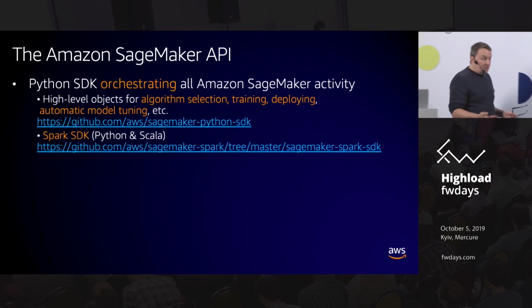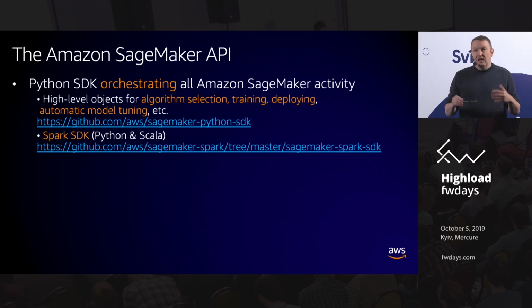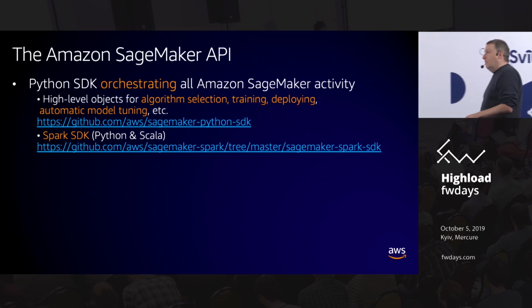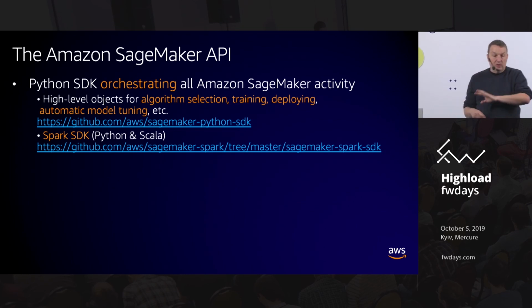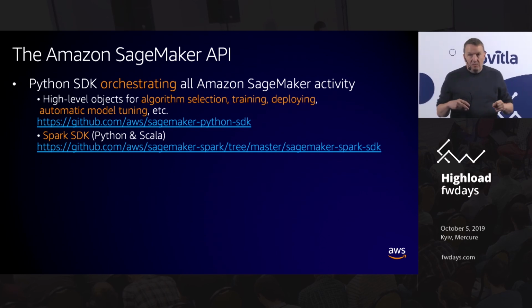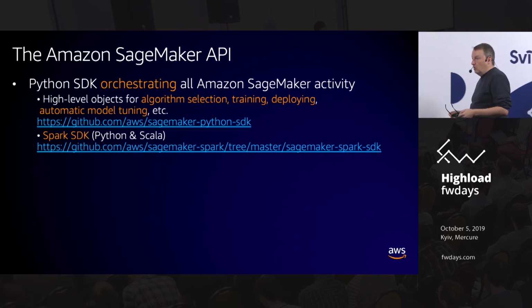Everything happens through a specific SDK in Python, which we call the SageMaker SDK, and it's a high-level SDK. If you're familiar with the AWS APIs, the service-level APIs, this is much, much higher level, so you work with algos and models and training jobs, and it's very little code. I'll show you a quick example in a few minutes, but this is just a very nice and simple SDK. You can learn it in just a few hours to get your training and deployment jobs going.